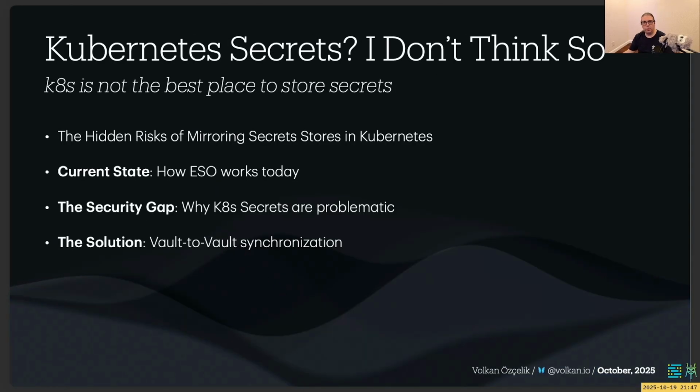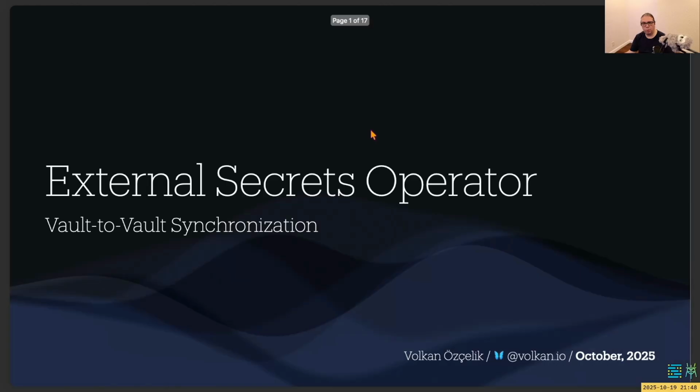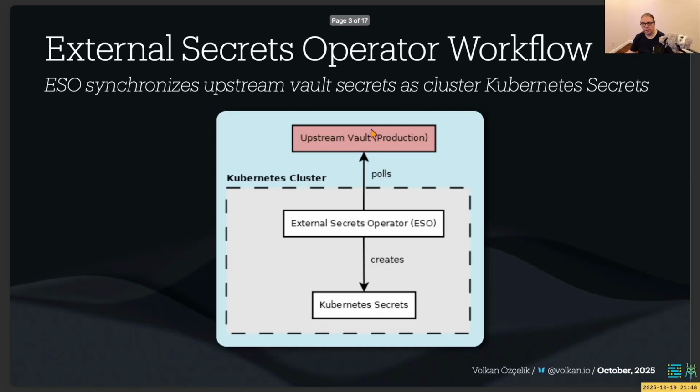So let's start. While External Secrets Operator simplifies secret synchronization from Vault, AWS Secrets Manager, Azure Key Vault and other similar secrets providers, this convenience comes with a subtle but significant security trade-off that's often underestimated. To dive into that, let's look into how External Secrets Operator's default flow works. So here is how it works by default.